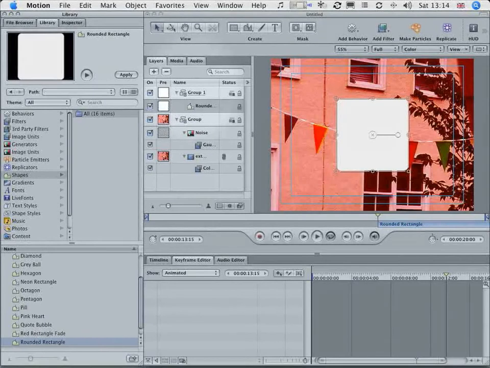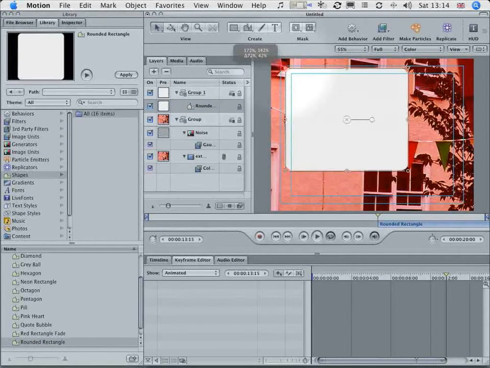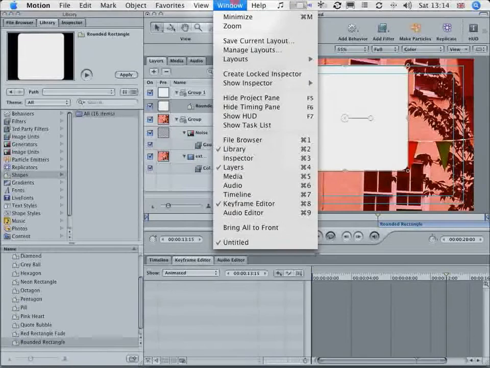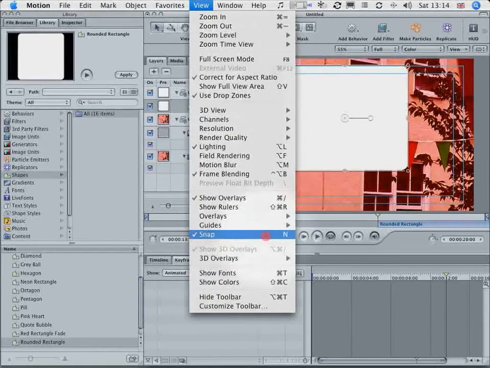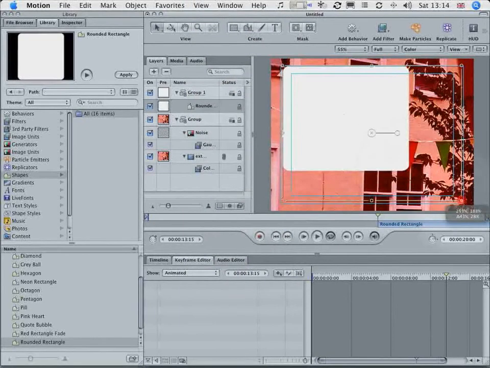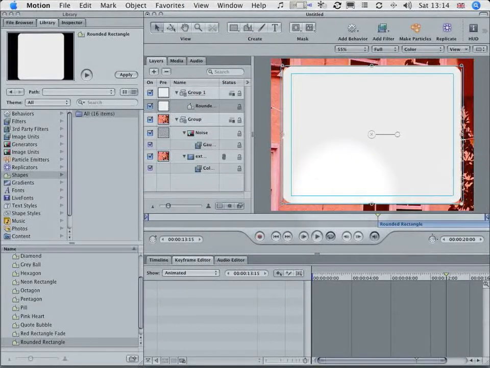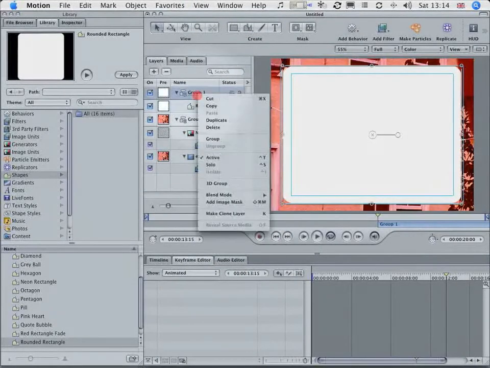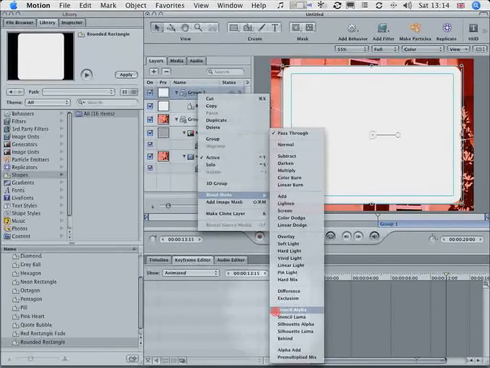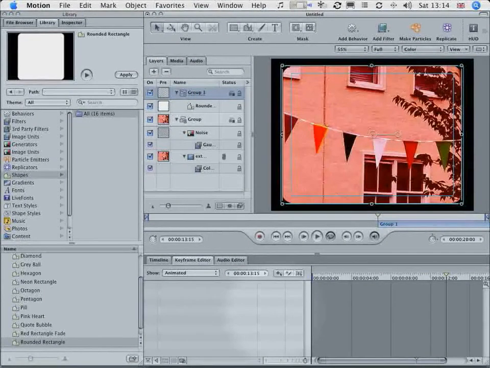It defaults to white. This doesn't matter much as we are going to use the alpha channel of this shape only. Resize the shape by first getting our Direct Selection tool and dragging on the top left point and then the bottom right point so that we fill out the rounded rectangle to the size of the action safe area. We're probably looking to keep any borders reasonably similar. To apply the masking effect to the layers underneath, control-click the rounded rectangle layer and select Stencil Alpha from the drop-down.